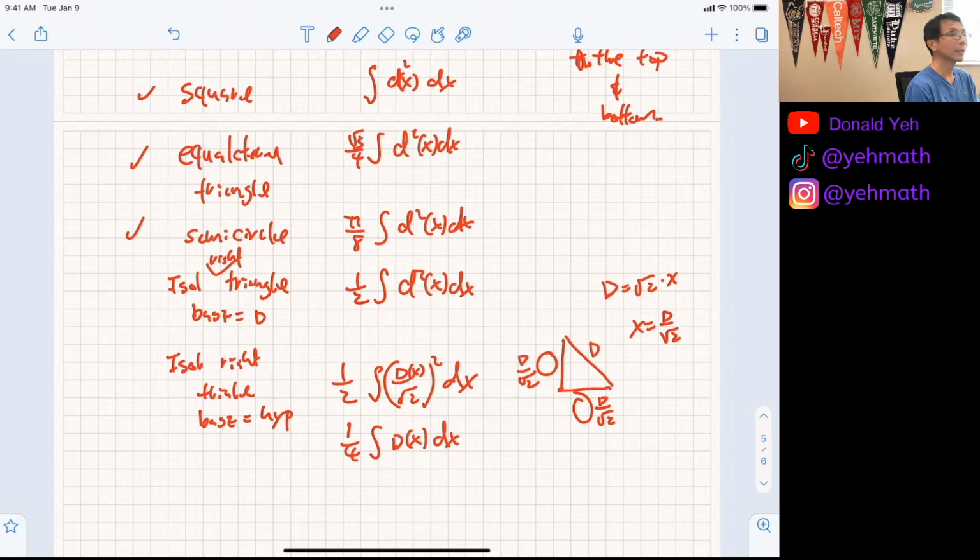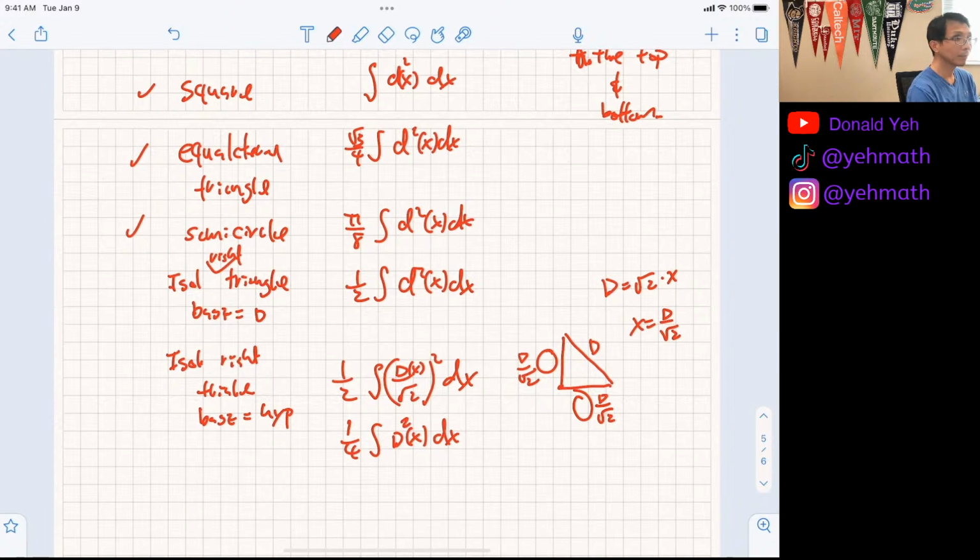Yes, Katie. Yeah, the dx is first, right? Oh yeah, it does. Very good point. So that is going to offer you the half and then also 1/2 based on height. So it offers another half, so it's 1/4 that way.